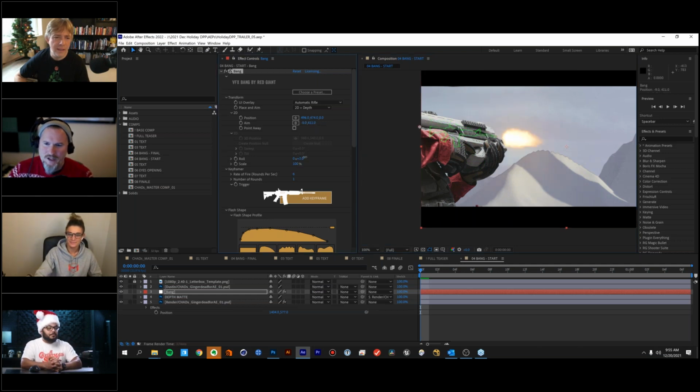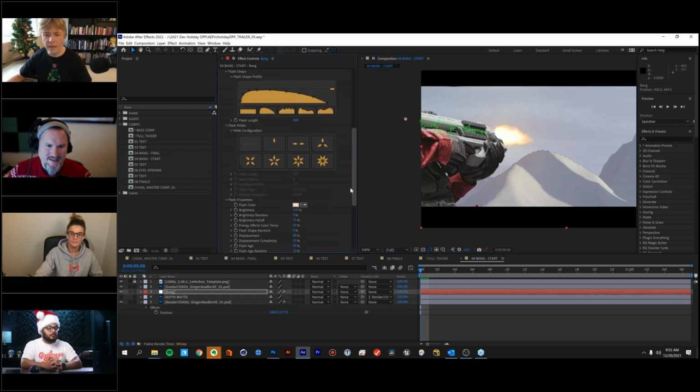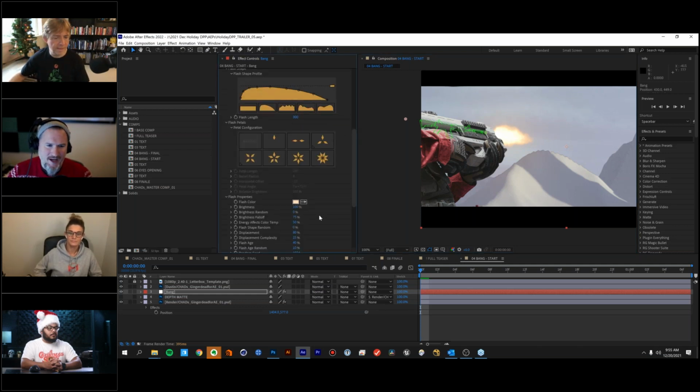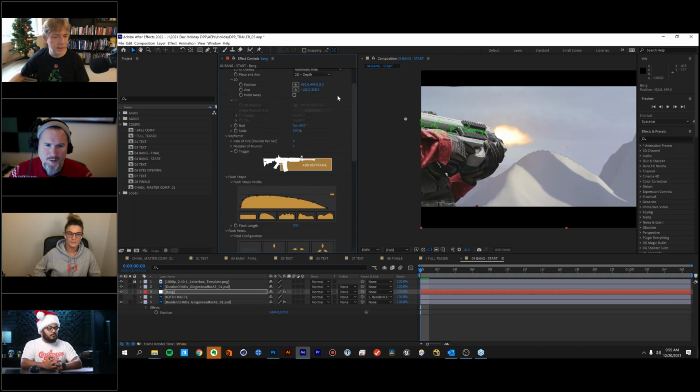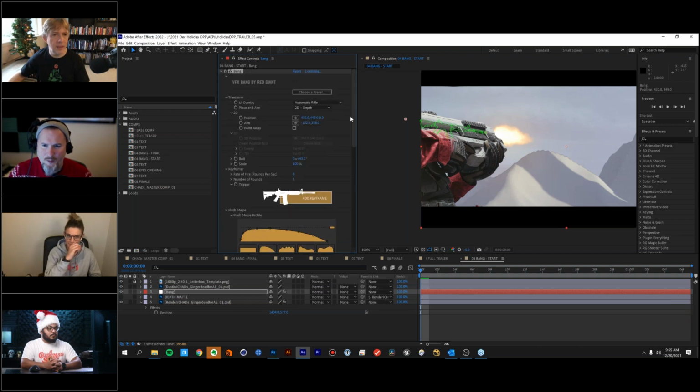There's also a roll. So essentially what I'm trying to do is put the perspective of this thing in the right spot there. And again, I don't know about guns, but what I wanted to do was get this underneath the gun so it feels like it's coming out of it. I could also adjust the style and the look and the flash shape profile and everything else. There's also a bunch of presets that I used that'll open up a preset browser, and you could pick all these different cool presets to use.